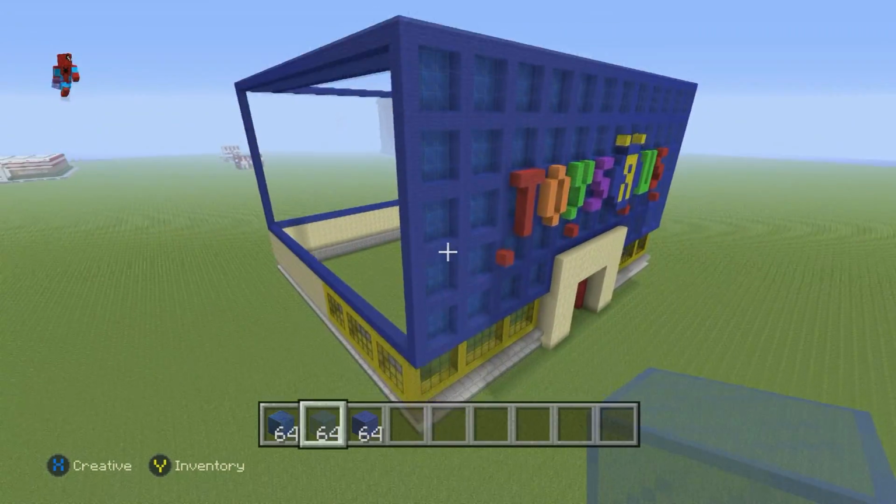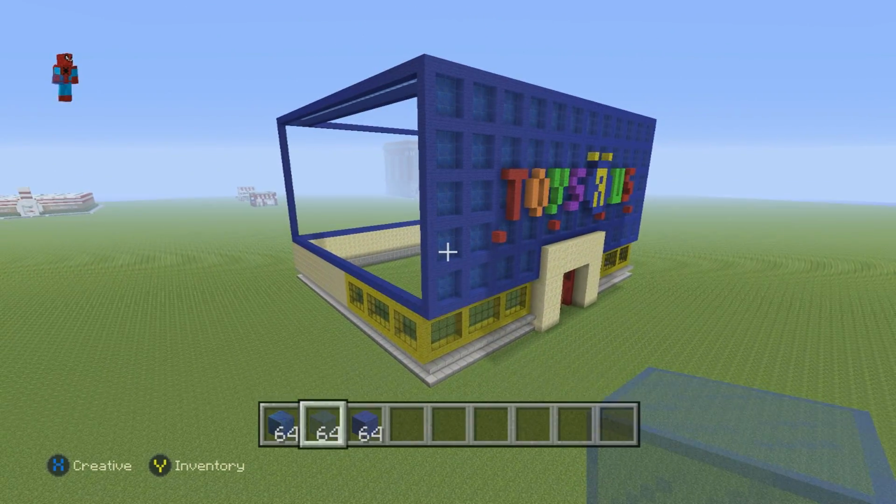So that is all of the hard part done. That is Toys R Us. What I'm now going to do is go away and fill all of this in. I'm going to show you how it looks once that's been completed, and then I'll come back and show you how that looks. I expect you guys to completely fill in all of the walls of the Toys R Us.